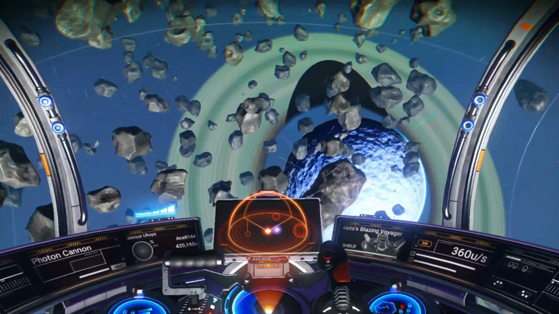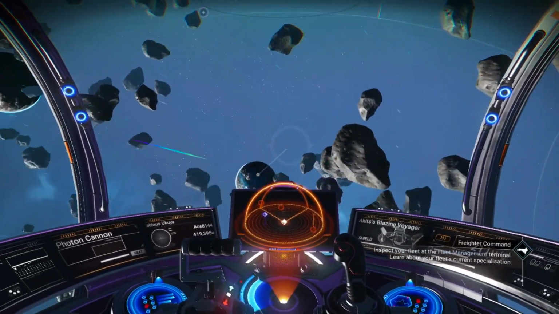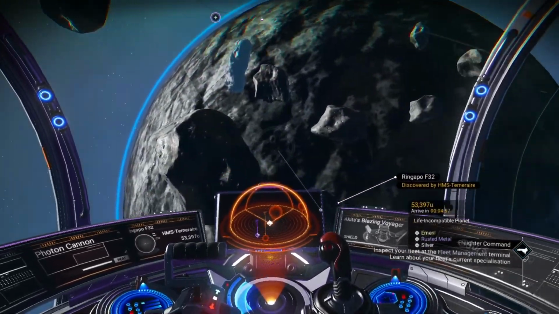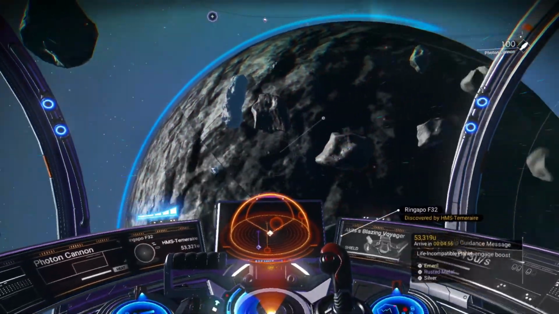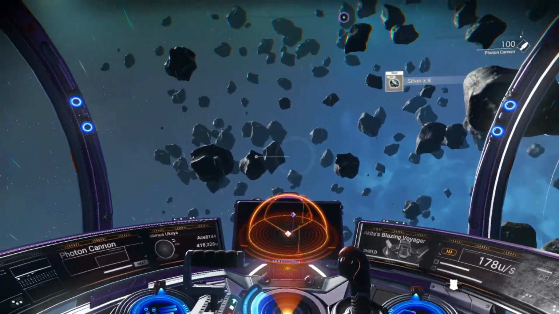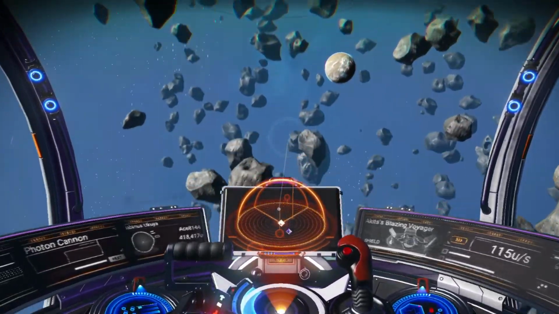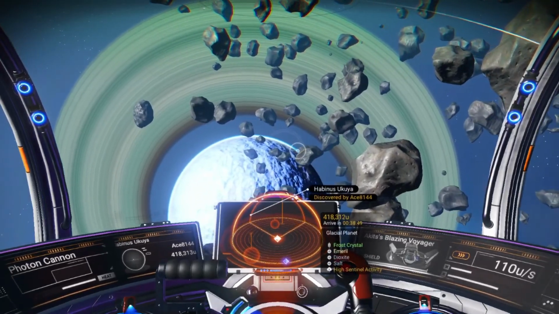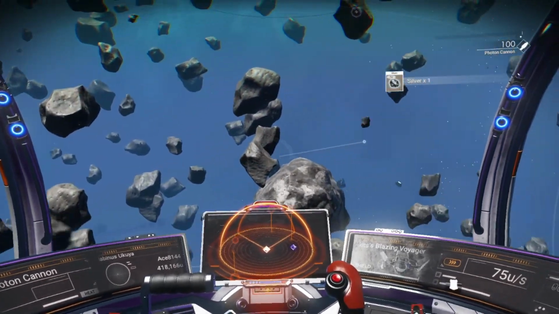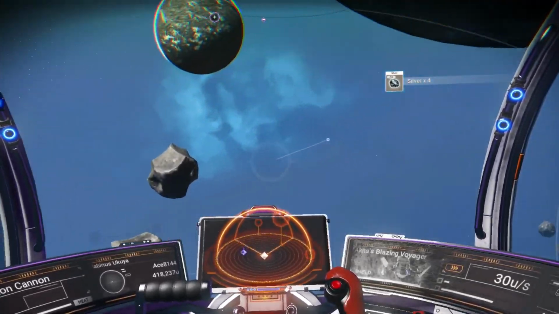While we're here, anybody got a base on here? I don't see any bases. Where's the space station at? Is there a space station here? I'm looking around the map here. I don't think there's a space station here. Maybe it's behind the anomaly? No, there's the anomaly.